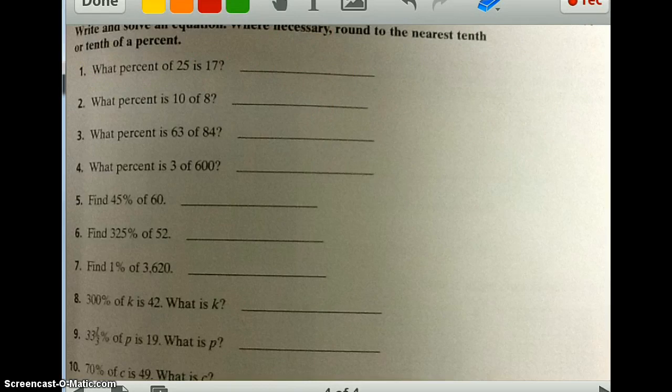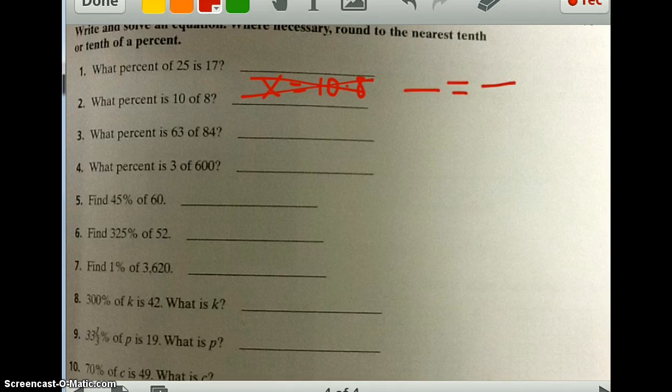So let's try the next one. It says what percent is 10 of 100. This one, the order is just kind of goofy. I don't like it, but there it is. So we should probably talk about it. If I were going to just translate straight across, then I would come up with what percent is 10 of 8. But this doesn't make sense because it doesn't come out that way.